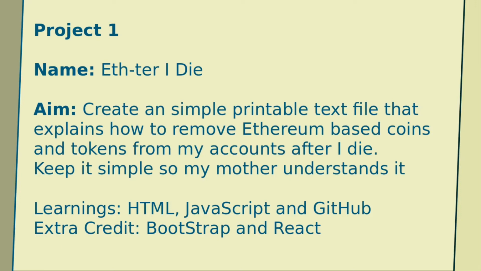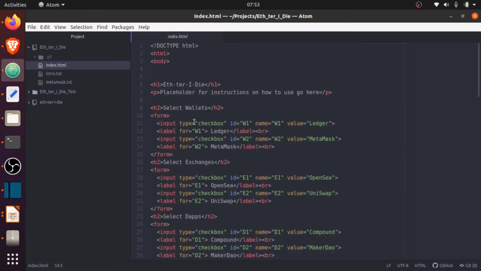So this is my very first coding project, and I thought I'd be learning HTML, JavaScript, how to use GitHub, and doing a bit of playing around with Bootstrap and React when I had the finished product. Things have not turned out how I planned, and you'll see why. This is where we were at the end of last episode.